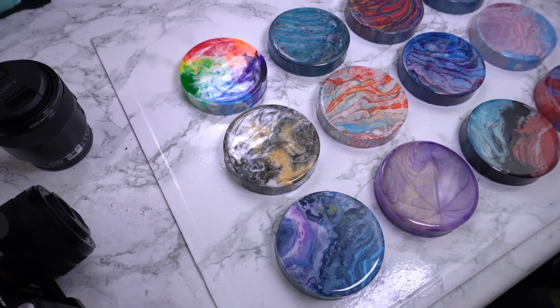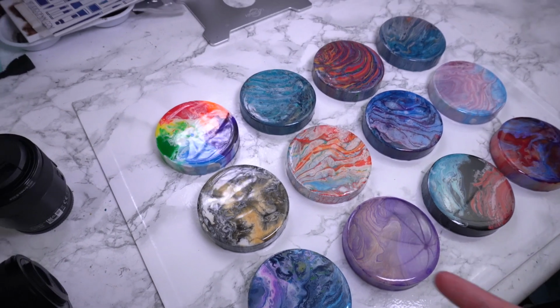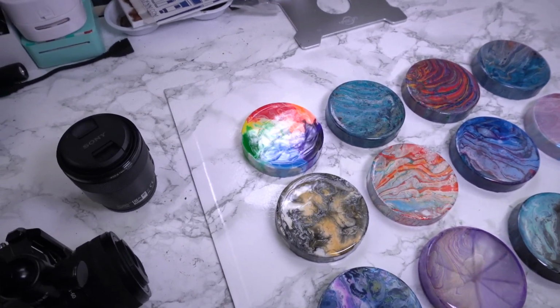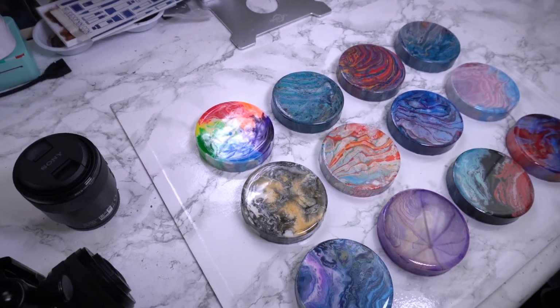That's honestly all I'm trying to achieve, is to get them to be photographed in the detail that they actually look like they do in person, which even still, I think they always look better in person, but we try.